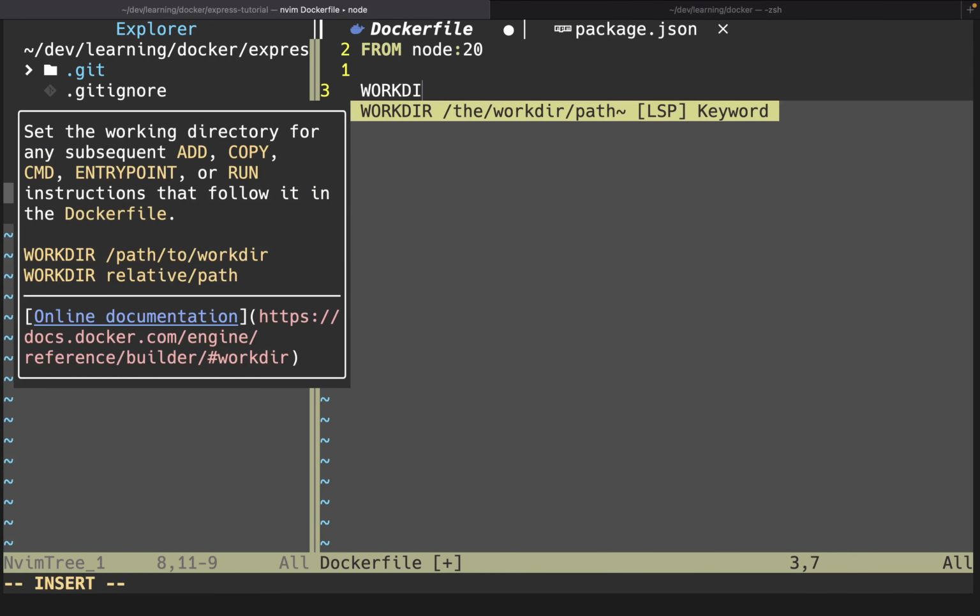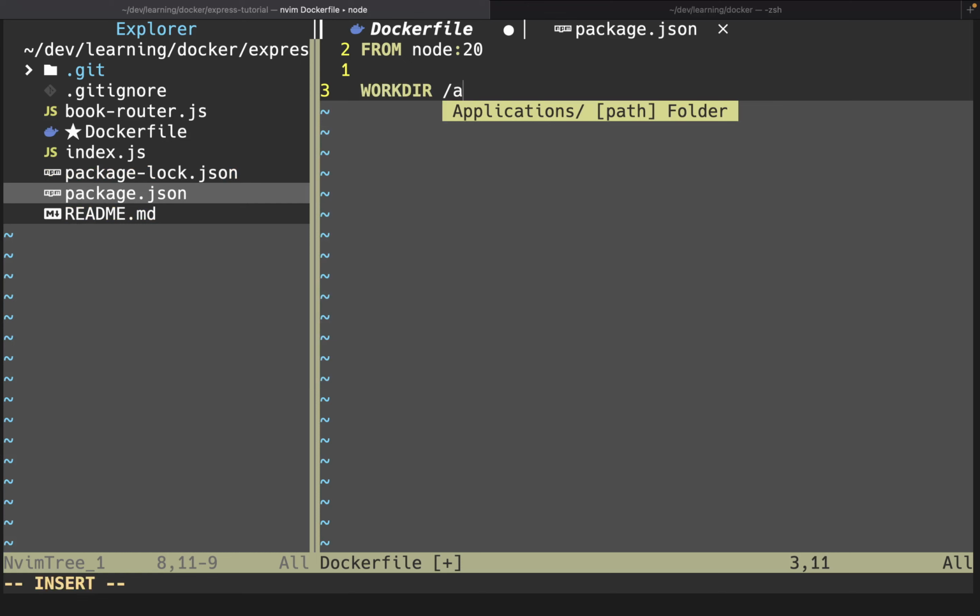Now we have to create a work directory. So the work directory is going to be /app. Now this work directory will represent the directory where all the source code of your application will be contained, and which will be used as the starting point when the image is booted. So the image will use this directory as the starting point. If this directory is not there, Docker will ensure that at the time of the creation of the image, this directory will be created on its own.